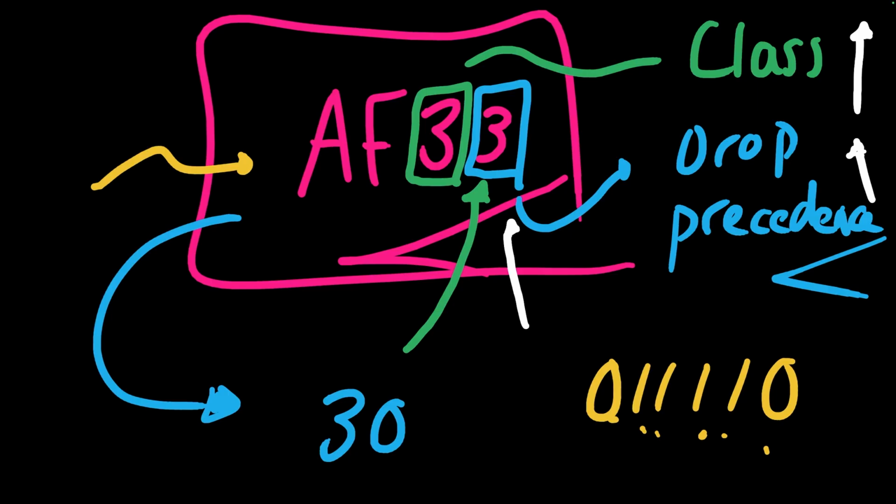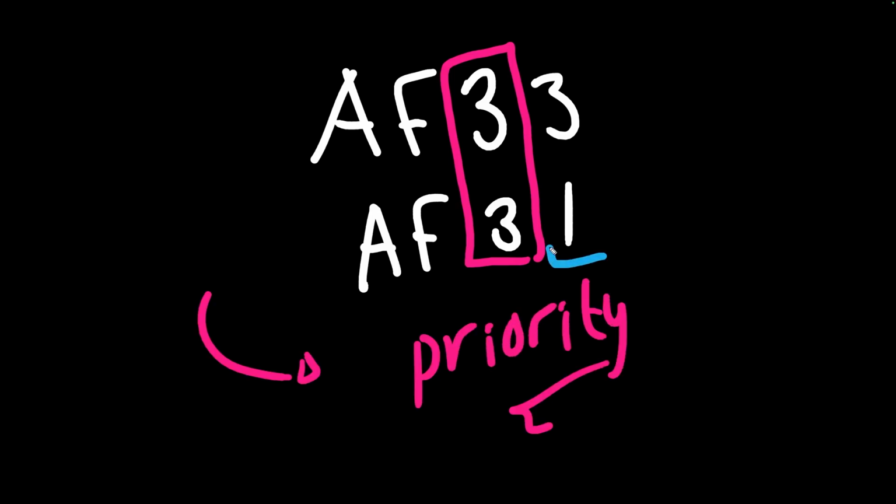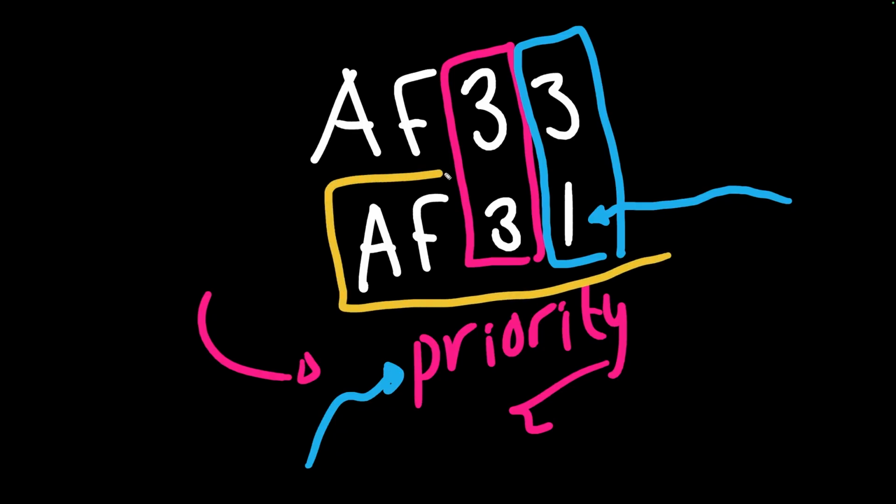Let me just go through an example so that we can actually figure out what is going on here, okay? So let's say we have a packet we describe as AF33. And we also have another one described as AF31. So the first number, as we can see here, this is the class, and we can see here they both have the same number, thus are going to be put into the same priority queue. However, we obviously have different drop precedence, so in the event that this particular priority queue happens to suffer some bad congestion, the one with the lowest drop precedence is less likely to be dropped, meaning that this guy here is actually a little bit preferred to the top one right here, even though they're both going to go into the same queue. Let's do another one.